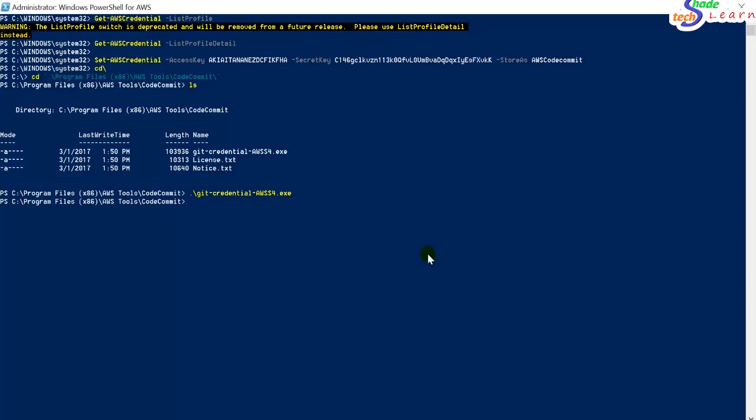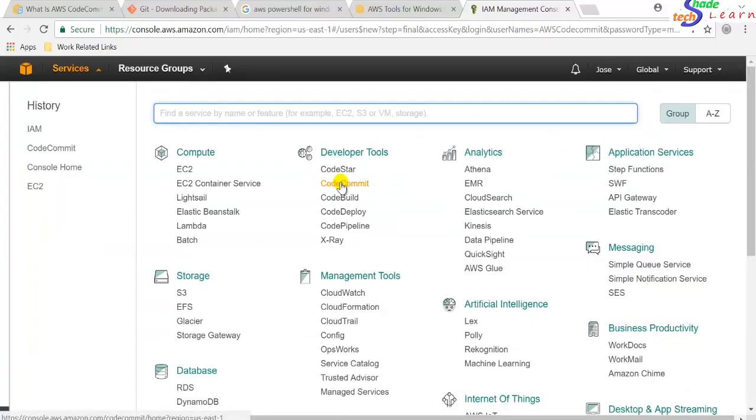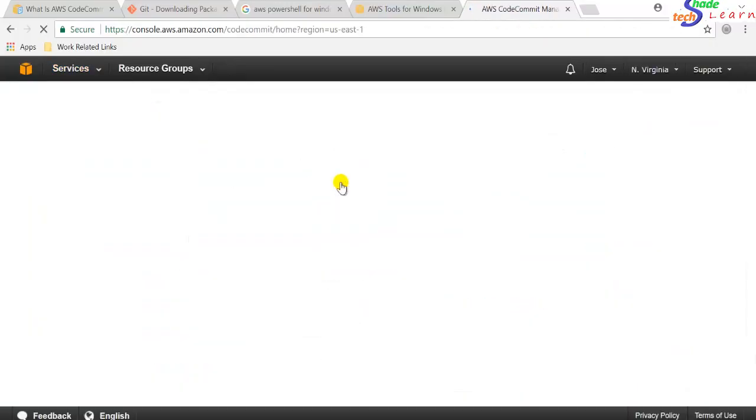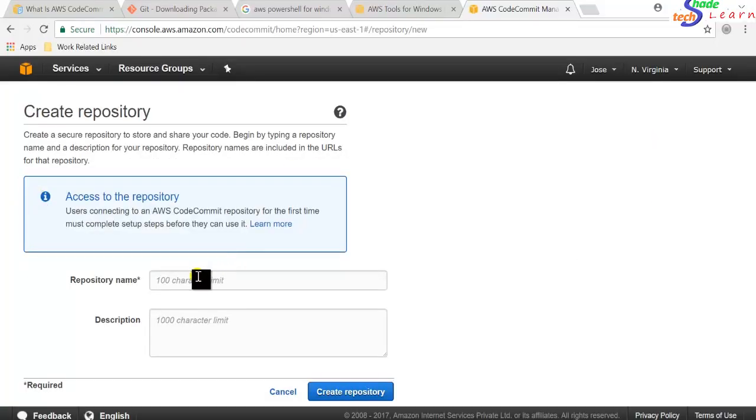So now the next thing is we will go to the AWS console and to the CodeCommit service, and there we will create a repository. I'll give the name AWS my repo. It will create an empty repository.